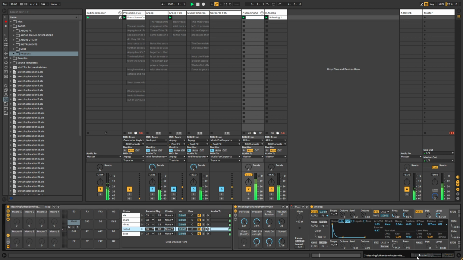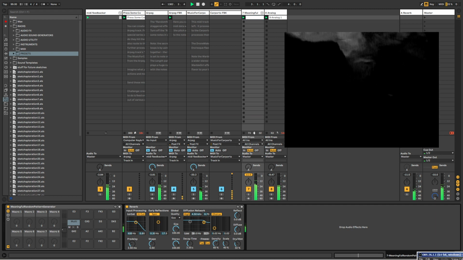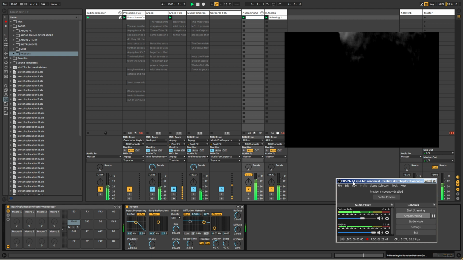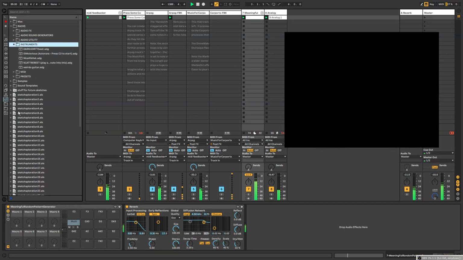Okay, I'm getting all over the place. We'll get to that in a minute. I'm probably going way over in time. Yeah, hour 22, but hey, it's not a good sketch unless we spend at least an hour and a half covering some ground. So, where was I? Instruments, yep.